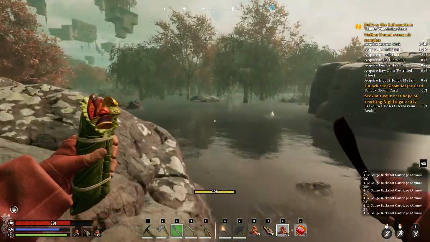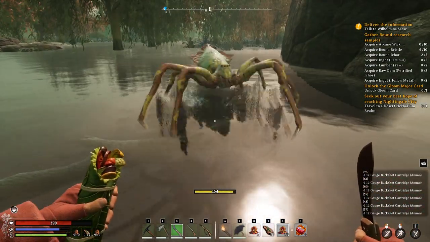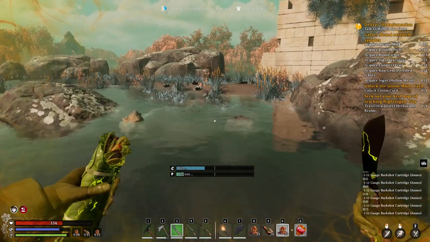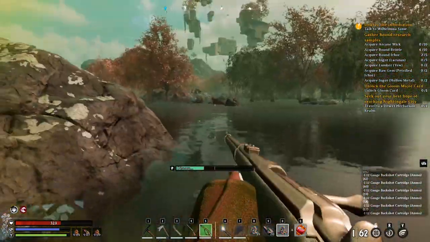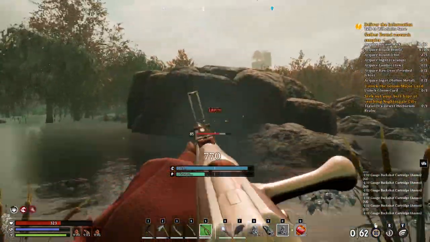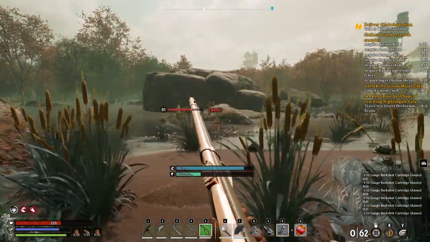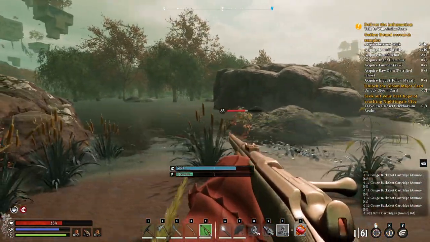Where's the essence trader? What the hell is that? Hello? What the hell is that? Something jumped at me. Oh, it's a spider. Oh, it's a spooder. Oh god, it's tanky. Oh, it's venomous. Oh, yikes. Alright, where's your weak spot?